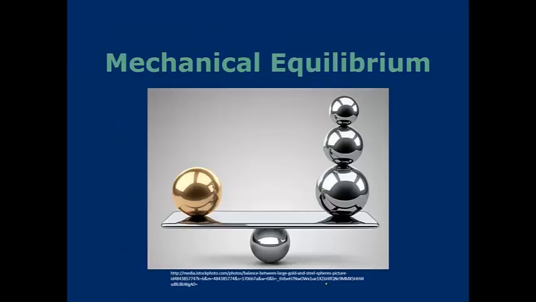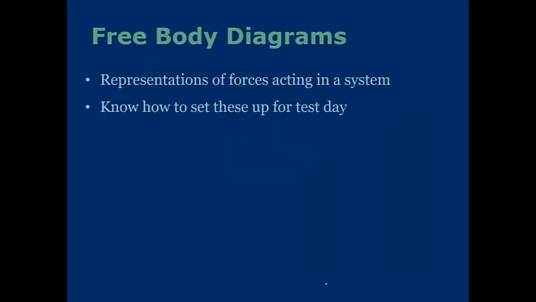Now that we've talked about a couple examples of motion with constant acceleration, let's talk about mechanical equilibrium. Before we can even talk about mechanical equilibrium, we need to talk about what a free body diagram is. It's a representation of forces acting in a system. You need to know how to set these up for test day.